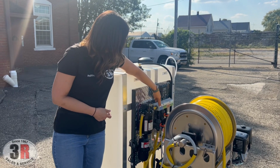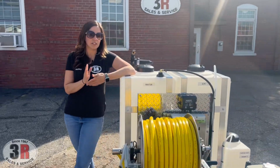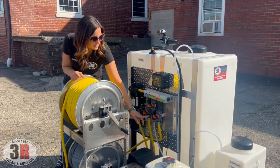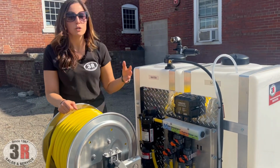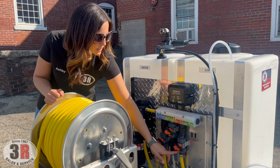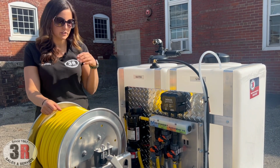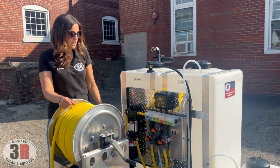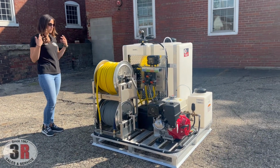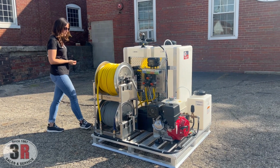And then we have our metering system. The metering system allows you to meter your bleach, your water, and your surfactant. The nice thing about this is on your bleach valve, assuming that you're using 12.5% concentrate, these numbers right here will tell you exactly what percentage of bleach you are actually drawing through your system. So very easy to use. The charger system hooks up to a regular 110 volt outlet, so you can charge it pretty much anywhere.